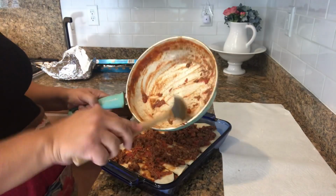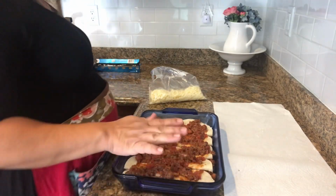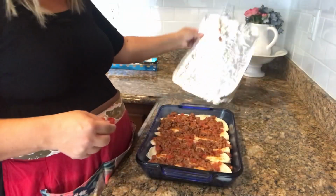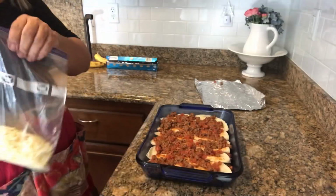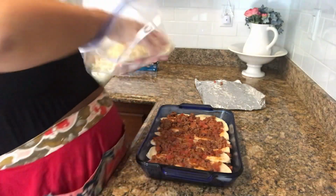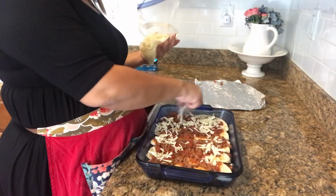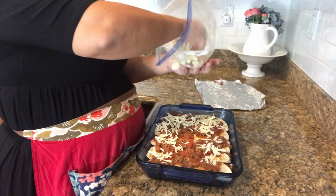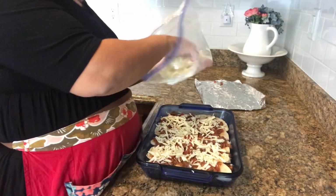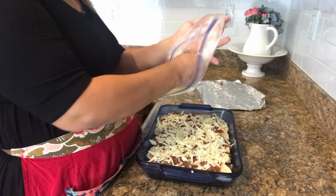Okay, you guys, I'll be done talking like a game show host. All right, so we're going to get this in. I'm going to cover this up, 15 minutes in the oven. All right, 15 minutes has come and gone. Smells good. So now I'm just going to top with Monterey cheese and get it back in there to melt. It called for about a cup or so, so be generous if you want to. All right, ready to go in.